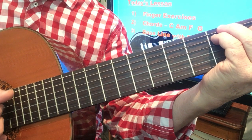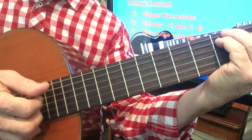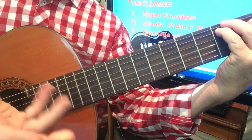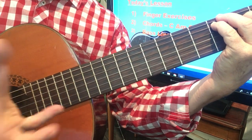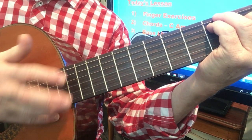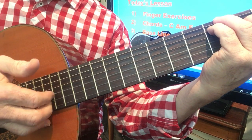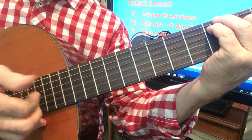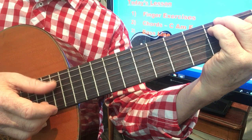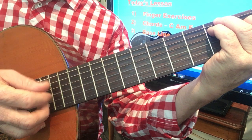So C, G, C. So notice I'm using my thumb here. These three fingers are plucking up. My pinky holds me in place. I'm using my pinky as an anchor to stabilize my hand. These three fingers are playing those three strings, and my thumb will move around to the low end string. So my thumb is a bass line.